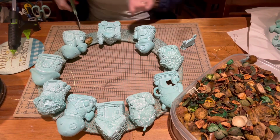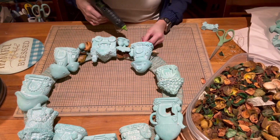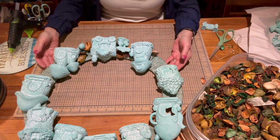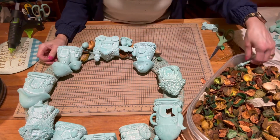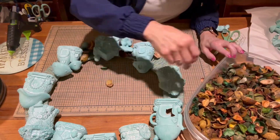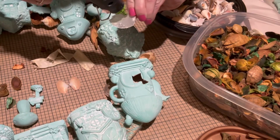All right, so I'm just trimming off all these extra wires where I have it twisted off. And now I'm putting this potpourri for kind of a natural element. I know these kind of look whimsical, the houses do, but I wanted that natural element. And I didn't mind a little bit of color. I didn't use a lot of that green. I used mostly the browns.